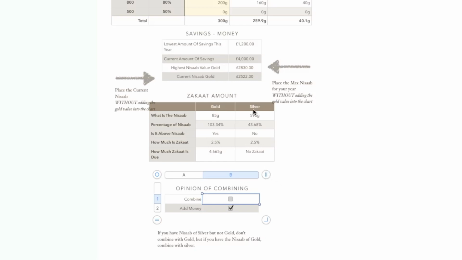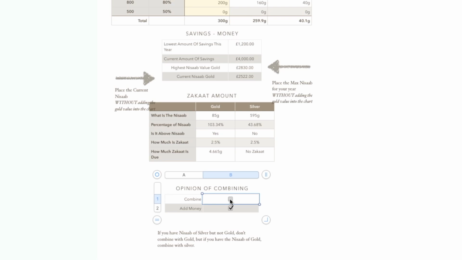But in saying that, we cannot say, oh, don't pay Zakah on your silver. No. If you have the Nisaab of silver, meaning you actually have 559 grams or more of silver, we would suggest you pay Zakah on that silver. But if you had the Nisaab of silver and you didn't have the Nisaab of gold and money, then you only pay the Zakah on silver, not on both of them. So it's a combination between the opinion of Imam Shafi'i and the other opinions.